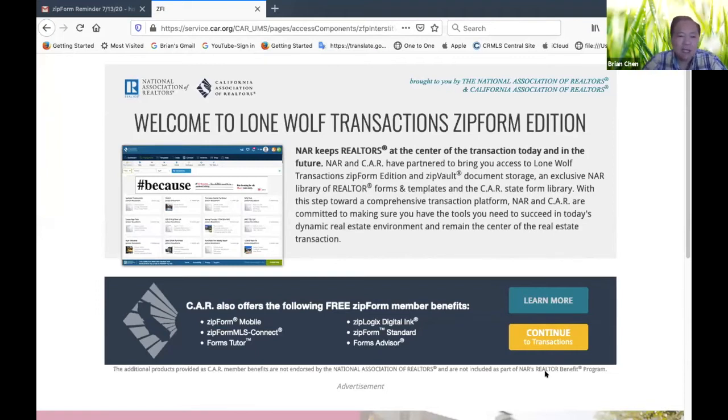It's almost like, because you previously were in the CAR website, now you're going into the zipForm system's website. So it passes your username and password into the zipForm system. Once they verify that yes, you are a valid member and your membership is current, you have access to it, then this thing turns yellow.